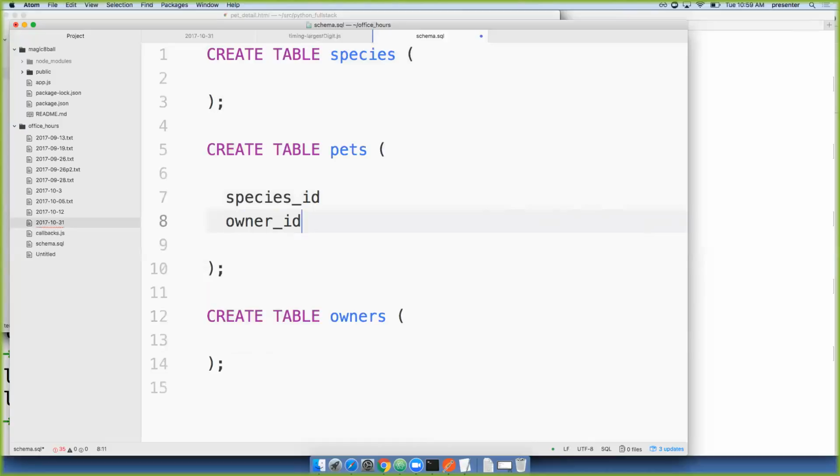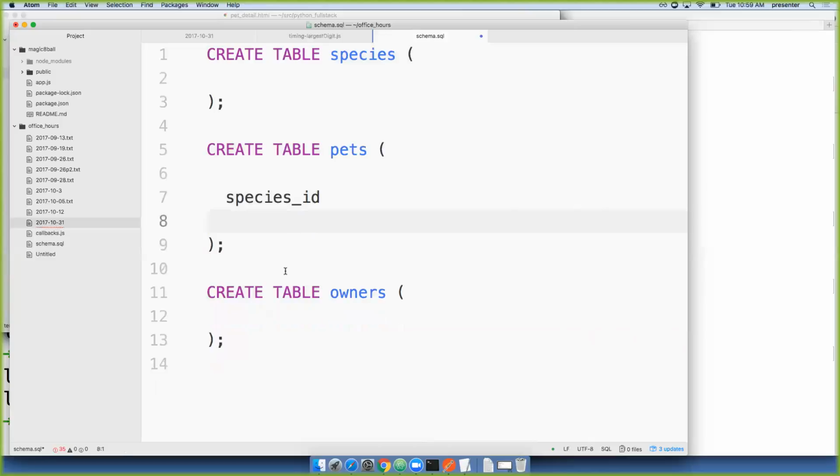They only have one owner. Well, if the pet is connected with owner, yeah, you want to. Well, but I like Brittany's question. What if each pet has more than one owner? So there is no way I can do pets to owners the way I can do pets to species, right? Pets to owners, I can't put owner ID in pets and I can't put pet ID in owners, which means I need an association table.